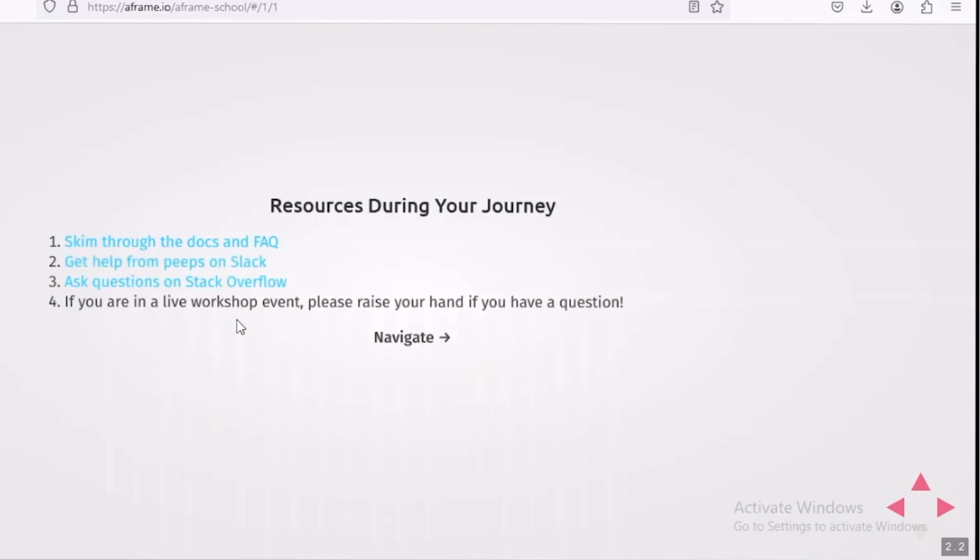As I discussed, Slack is community software where you can manage your application, you can manage your teams, you can exchange your ideas with each other, you can share your ideas with each other, and then you can develop a project there as well. Ask questions on Stack Overflow. So these are the options.